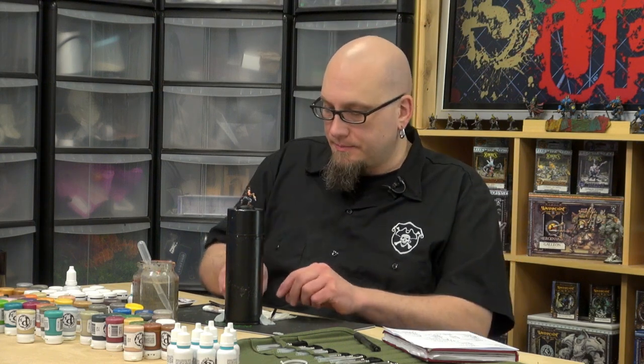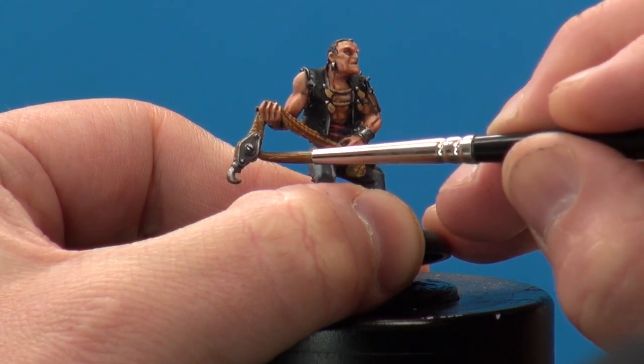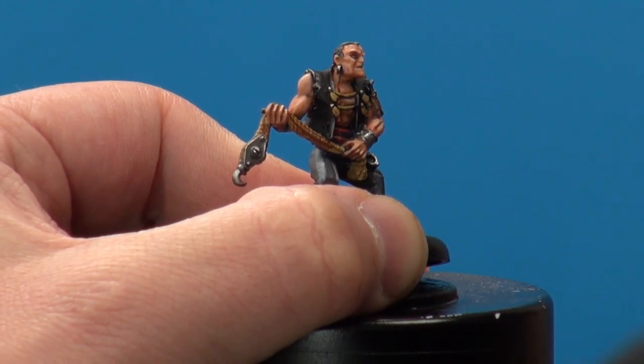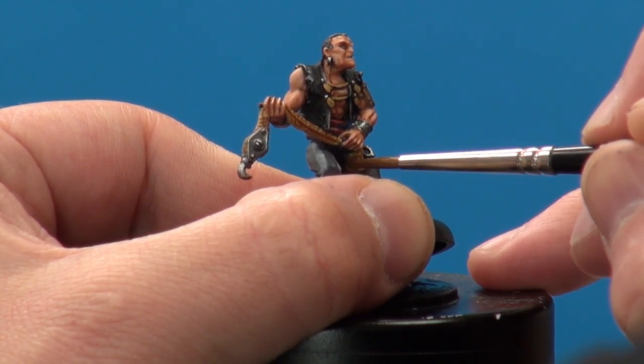To shade a rope, I'm just going to go back to the color that we shaded our boots with, so that brown ink Bootstrap Leather mix. We're just going to paint that on there, nice and smooth, making sure it flows off the top a little bit.